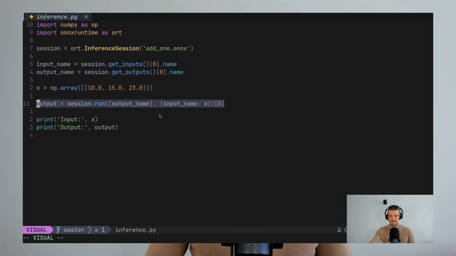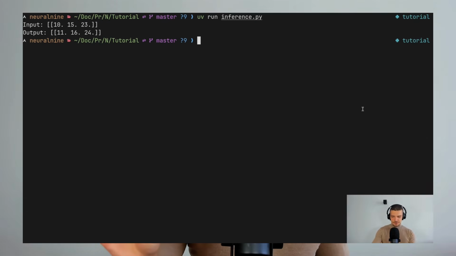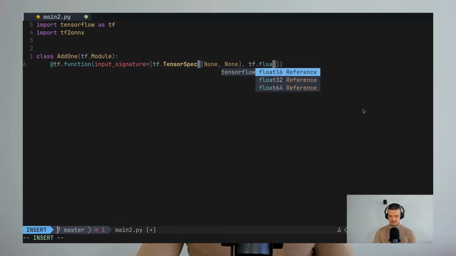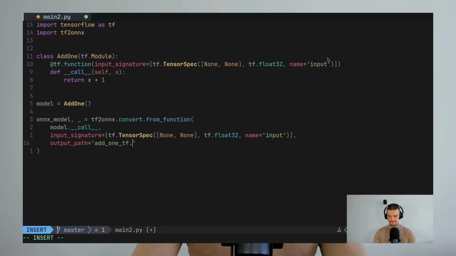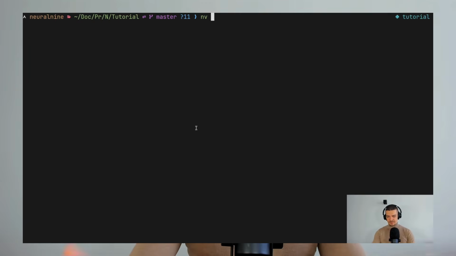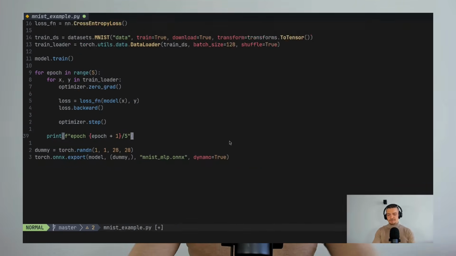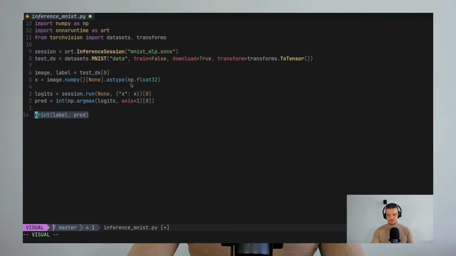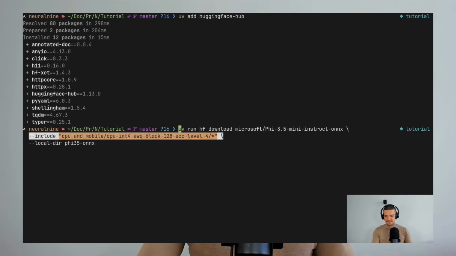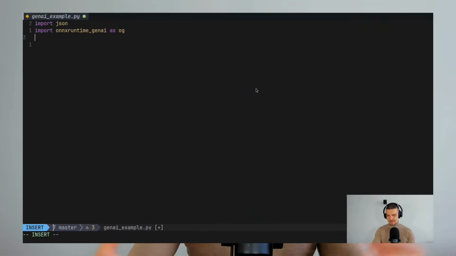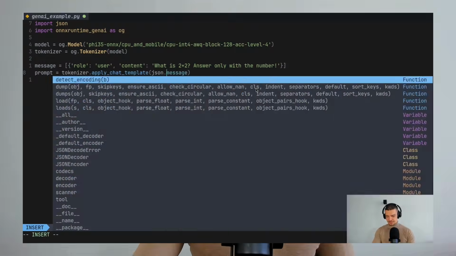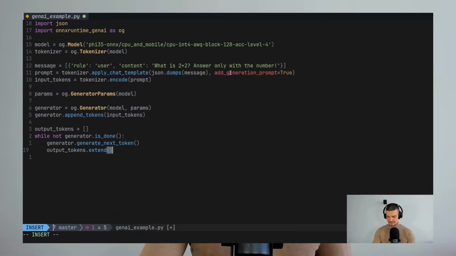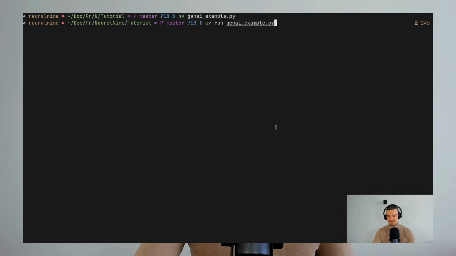And that is basically exactly what we're going to do in this video today. I'm going to train a simple PyTorch model, a simple TensorFlow model. We're going to export them into the same format, and we're going to see that the code for the inference is the same. It doesn't need PyTorch, it doesn't need TensorFlow. I'm also going to show it with a more complex model, an MNIST classifier that is actually being trained, and then we can use it. And I'm also going to show you how we can pull Hugging Face models in this format already, so we can serve them without needing all the dependencies.